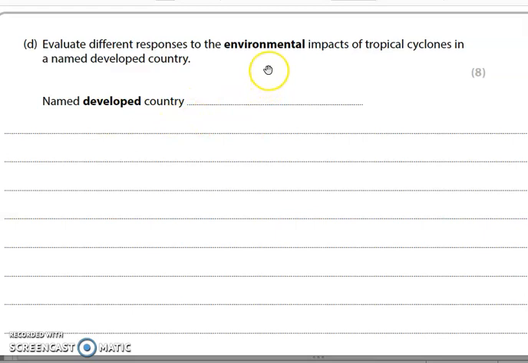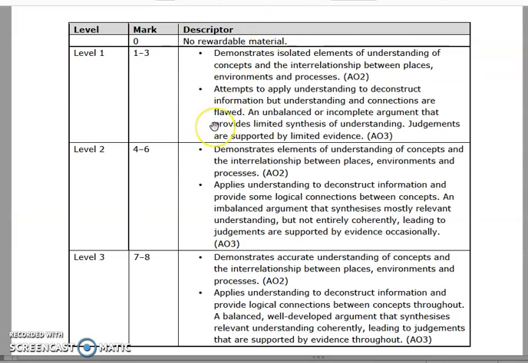So what we need to remember before we answer this question is just how these are marked. And we need to remember that these answers are level marked. They are not point marked. So you don't get a tick for every time that you've said something useful and then add all of those up. It is about using your knowledge and applying your knowledge and understanding of the relationships between the different events, the people, and the actions that they can take place. And it's also making sure that you choose the right information and actually follow the instructions of the command word.